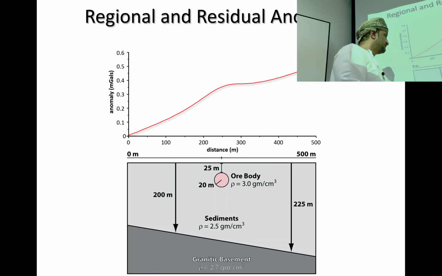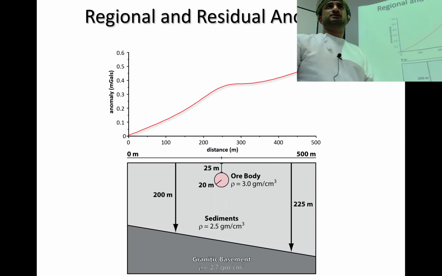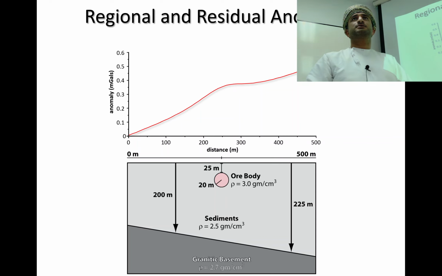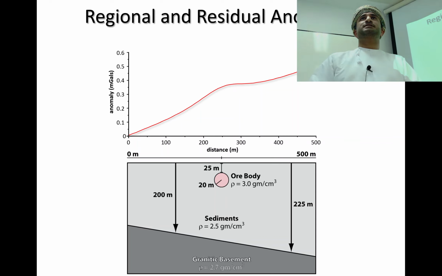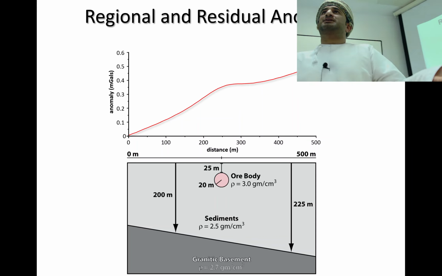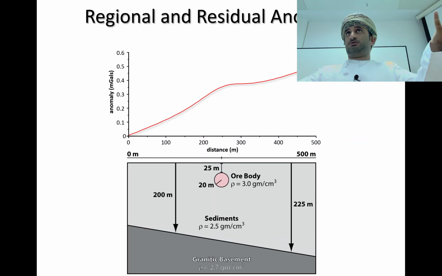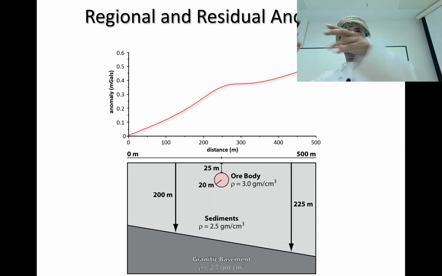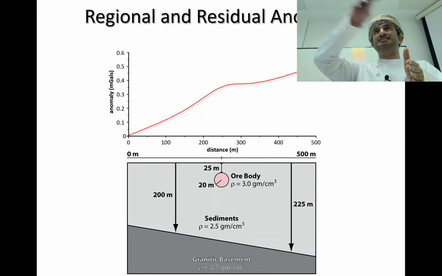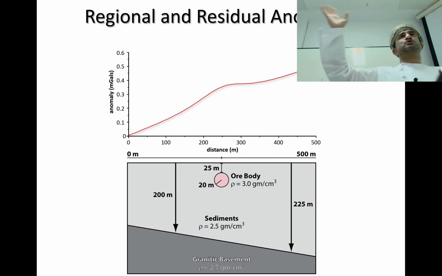What if there is only this sediment? All of this model is one sediment. What do you see? What is the value of the straight line? Zero. There is no anomaly. If I'm recording only the relative change, there is no change. If I'm recording the absolute value, there is a straight line at some specific value, 9 point something, in terms of meters per second squared. In milligals, it's going to be a large number.